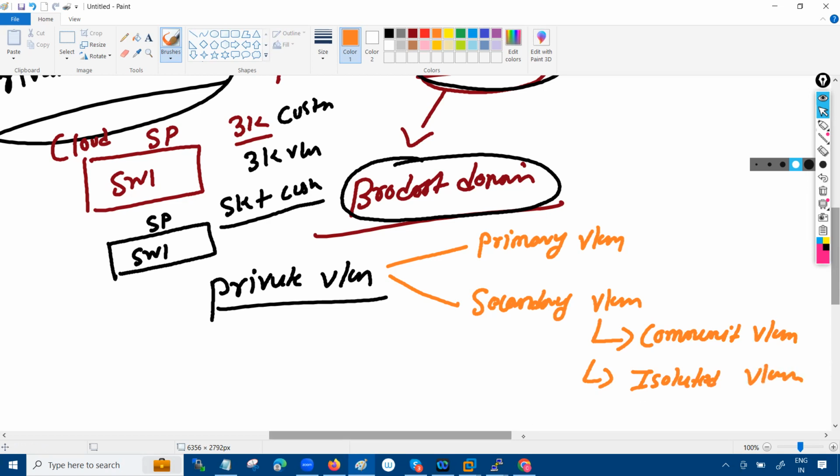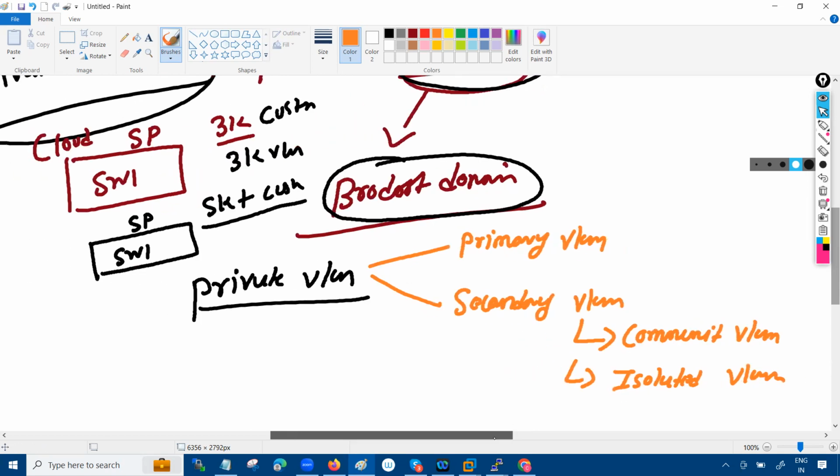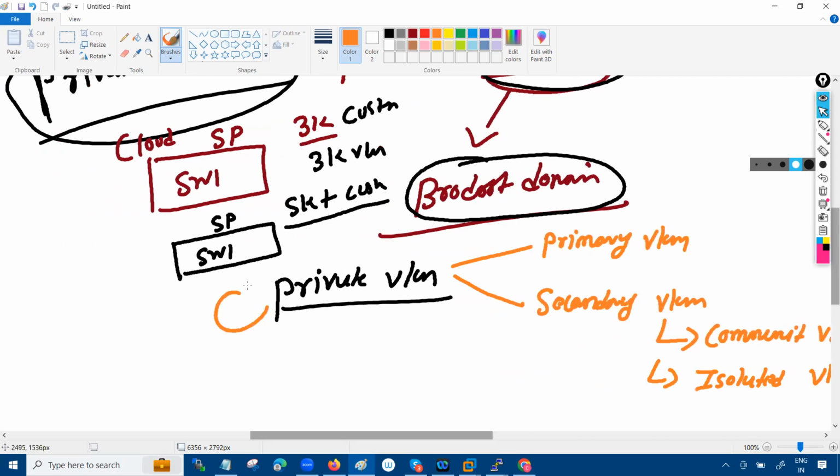Again, I'm repeating why I'm creating the private VLAN. The reason is that I have a scalability problem. I don't have this range of VLANs in the 12-bit, and still I want to segregate the customer traffic.